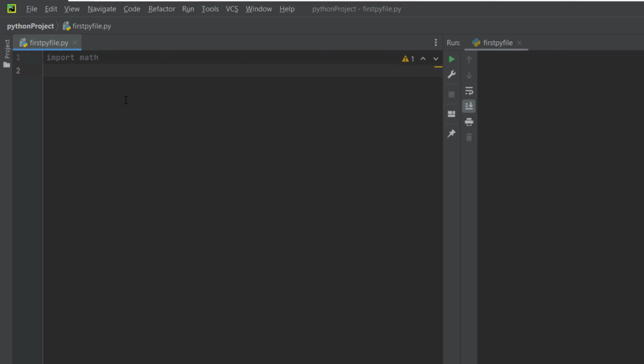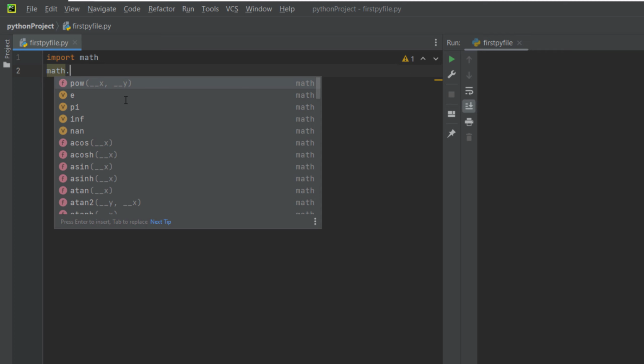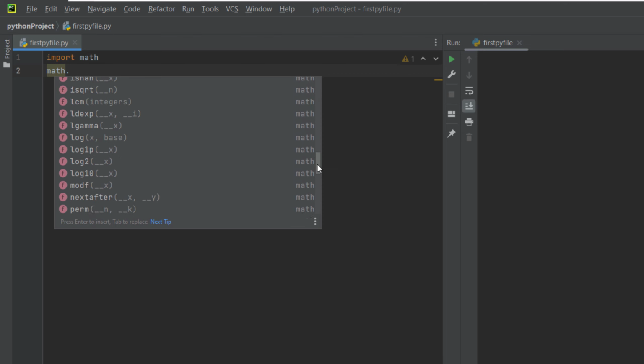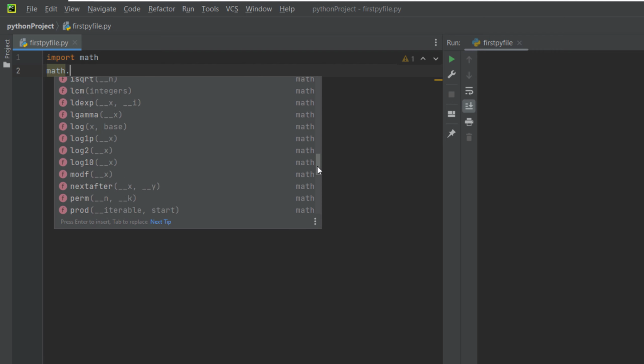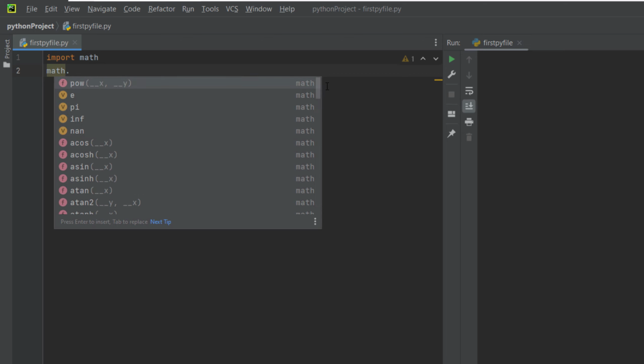And now if we type math dot, we can see all the functions or the methods inside here. There's quite a lot of them. We've actually just used one of them, which is the power of, down here somewhere, and there are some new ones in particular with 3.11.3, which is the version I'm running. So using the dot operator, we can see all of the methods the math module comes with, and we can see the power of is right at the top of the screen.